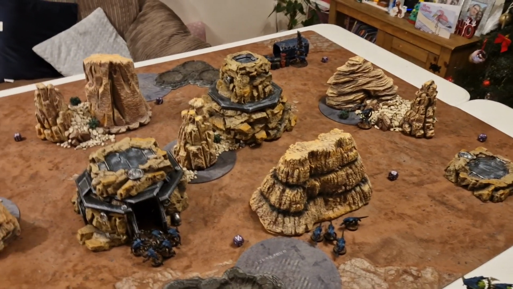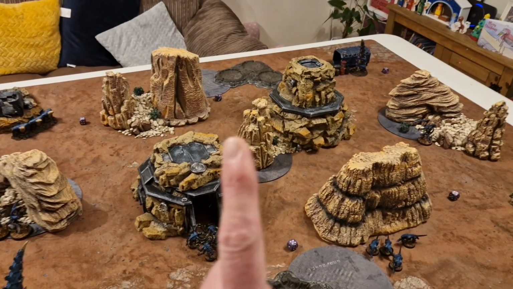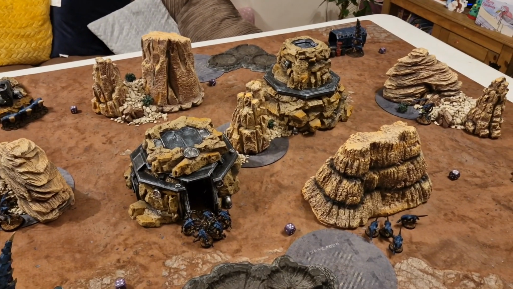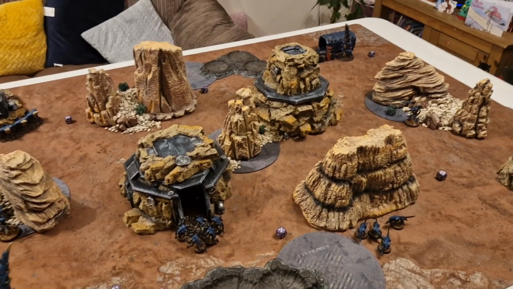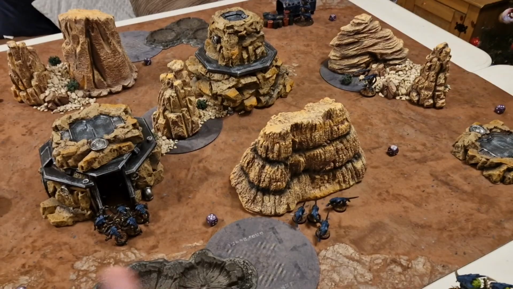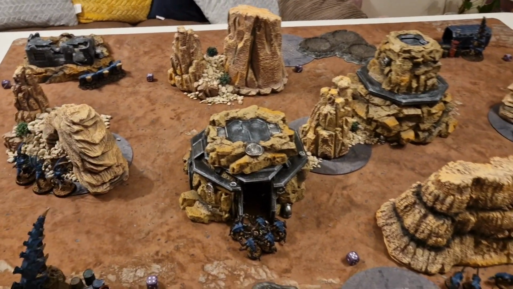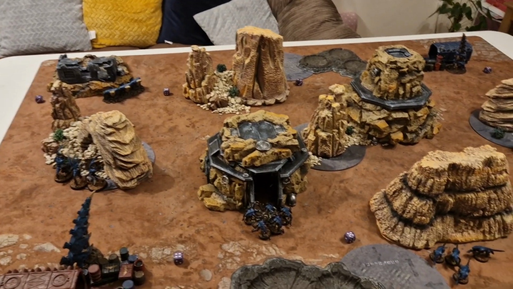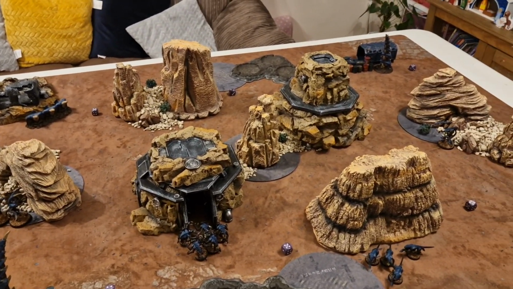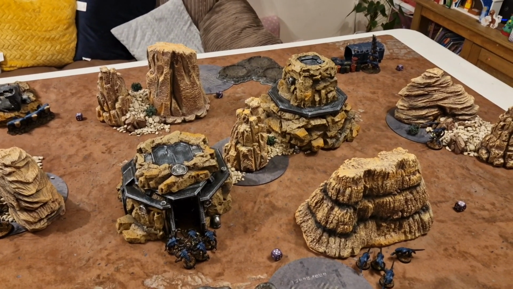Another thing that also makes units a lot more mobile, and in more ways than one, are transports. Obviously a transport itself is normally fairly quick, 10, 12, 15 inches, depending on what faction and what transport it is. They're quite quick. You could zip out onto an objective. Fantastic, great, you got it. But what also makes them very good for mobility is that units can disembark 3 inches and then move.